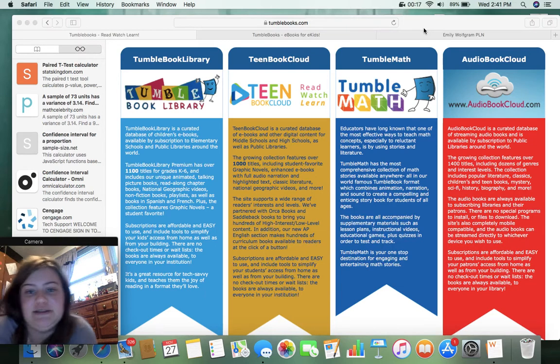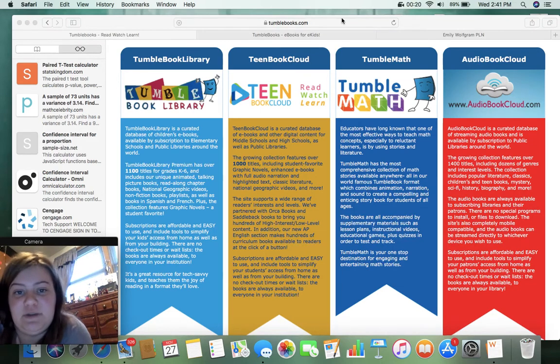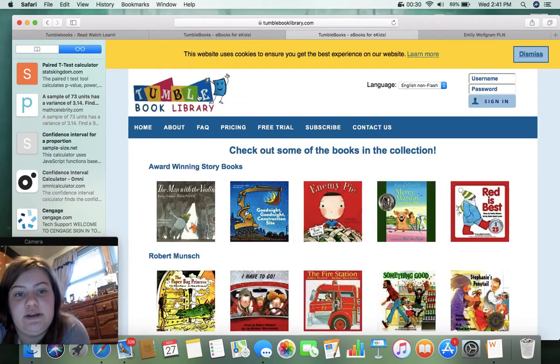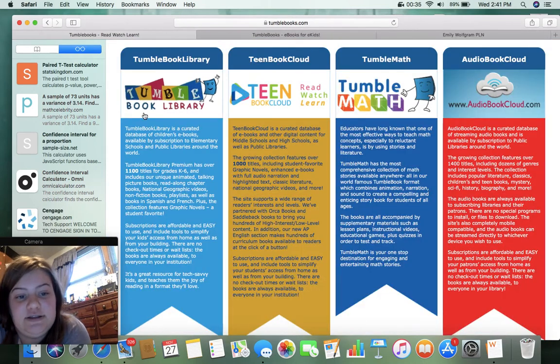The first we're going to be doing is the TumbleBook Library. Looking up tumblebooks.com, you can see there's like four different sections. The TumbleBook Library, which is the one we'll be going to. This is for like grades K to 6, so it has books that are read to the students so that they can hear them and participate. This other section is more for like middle school, high school, but it's basically the same as the TumbleBook Library from what I can tell.